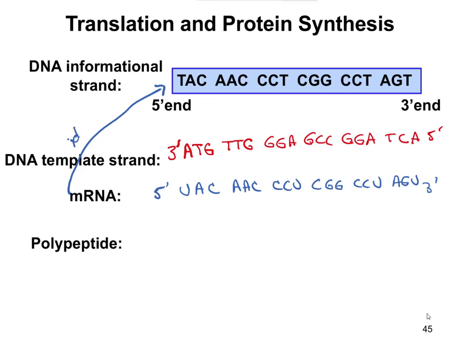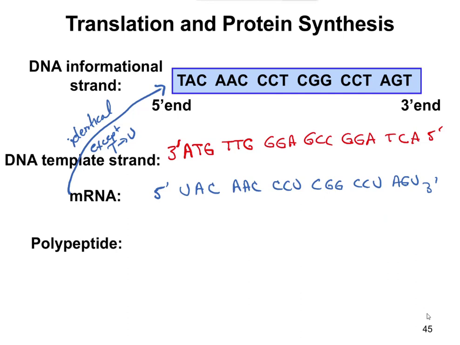So the one thing that you should notice from this is that the messenger RNA strand is basically identical to the DNA informational strand, except T goes to U. So in other words, the DNA informational strand and the messenger RNA are going to be identical, except in messenger RNA we're going to substitute U's anywhere there was a T. Other than that, it's going to read the same. So that's why this one, it's going to be CCU instead of CCT whenever we look at the messenger RNA. Down here, right? AG, instead of AGT, I'm going to put AGU.